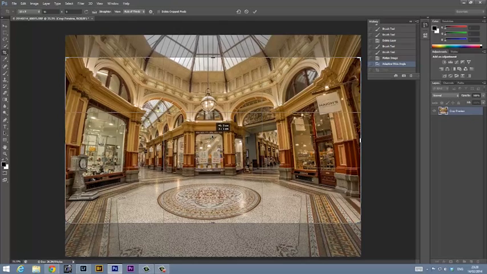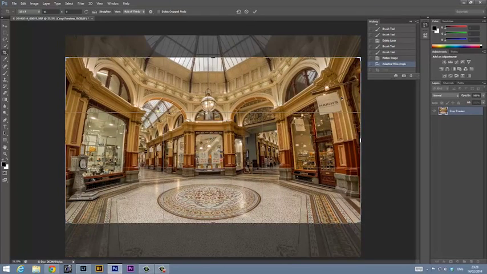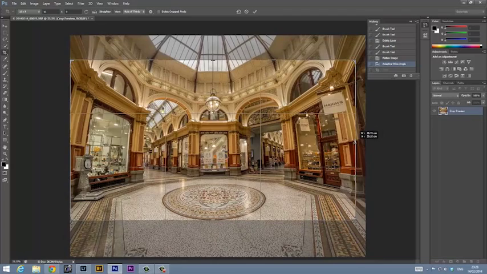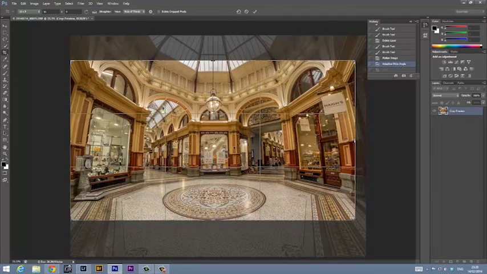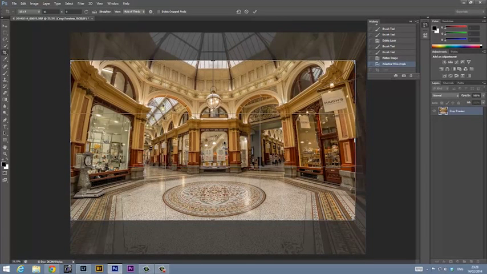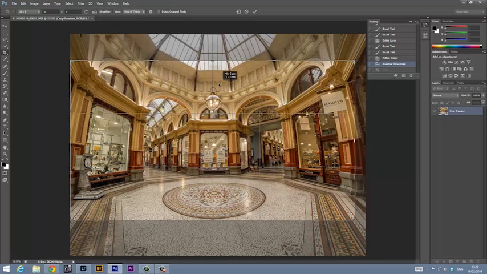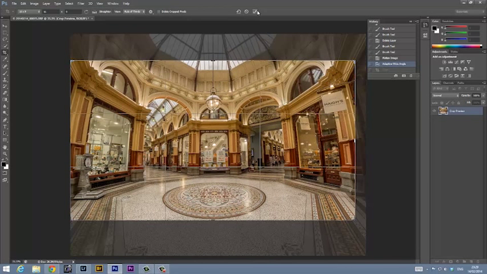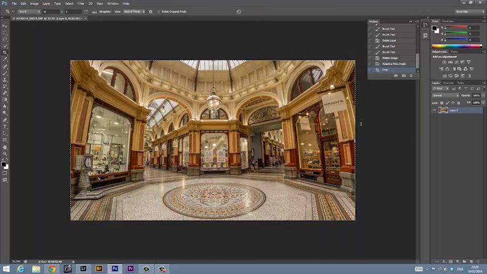Keeping it at 16:9 and just going to be about there. Right. So there you have it, a completed scene that's been completely flattened.